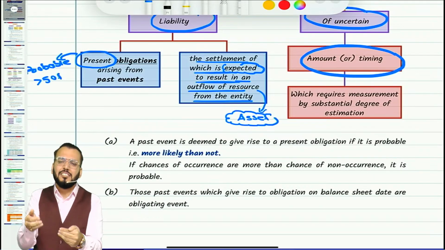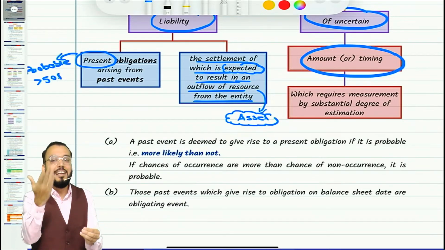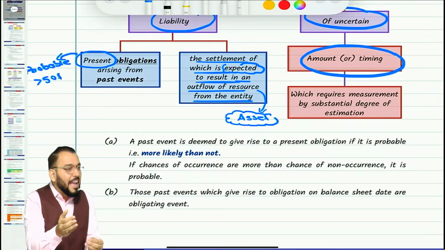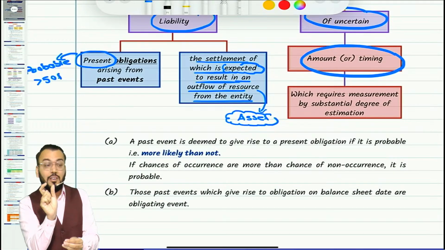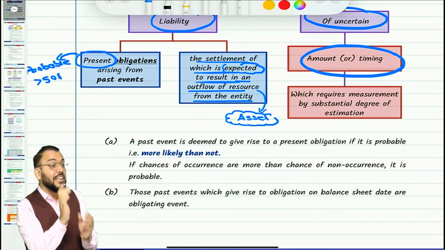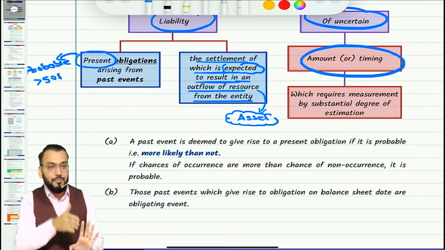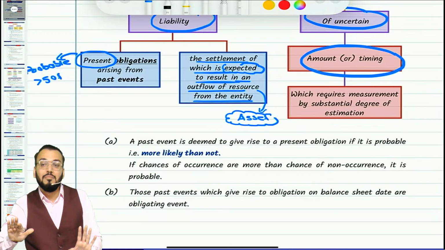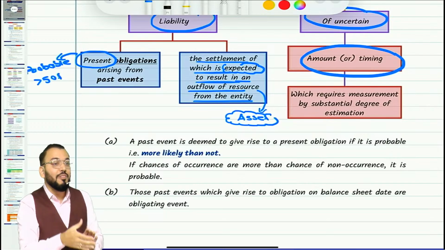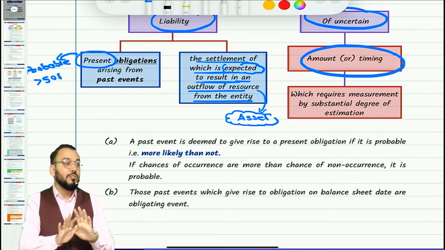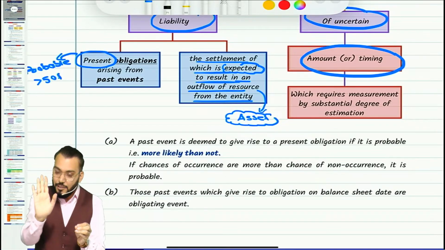However, in your later classes, I will say there are some component of liability and some component of equity because there is an obligation to pay interest. But I have asked only about the conversion portion. So if the principal amount will be converted into equity share, that portion is not a liability. So whatever you have said was correct. But in future classes, it will become equity as well as liability. Means some portion will be equity, some portion will be liability. That is known as compound instrument, having some nature of liability, some nature of equity. But that is a future class.